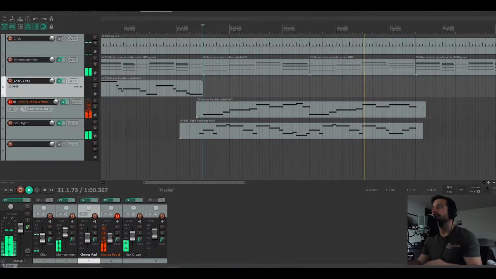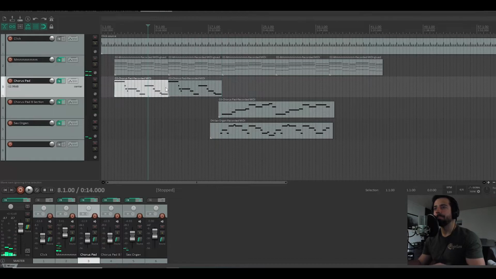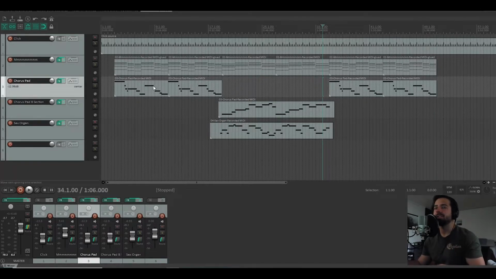Just something that maybe a little careful panning could be nice. Editing down things towards the end. And then, let's see. So we're going to be going back into this, although maybe it's worth starting its own section. I've been a little sloppy today, just trying to do things quickly without making new tracks for different sections.